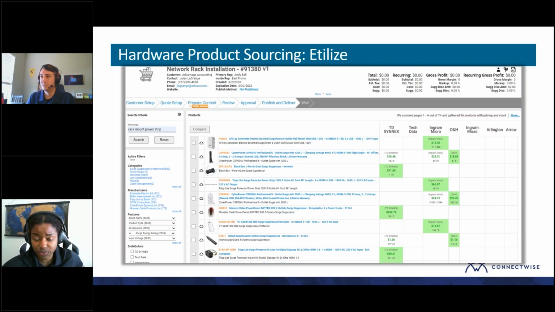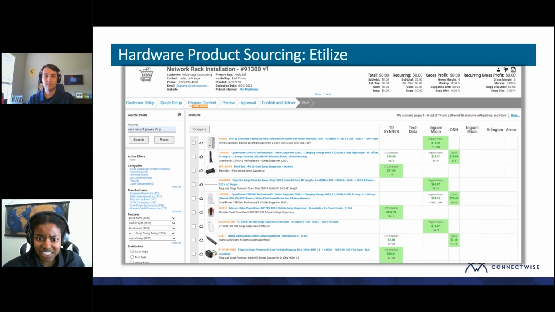Once I enter those keywords, I click search, and right away, I see a table that includes all the search results. And I can also filter this table using filters such as category, manufacturer, or even distributor. On the right side, I can see at the top of the columns the names of the distributors, whether or not they have that product available. And I can also refresh the pricing on the screen using the cloud icon.